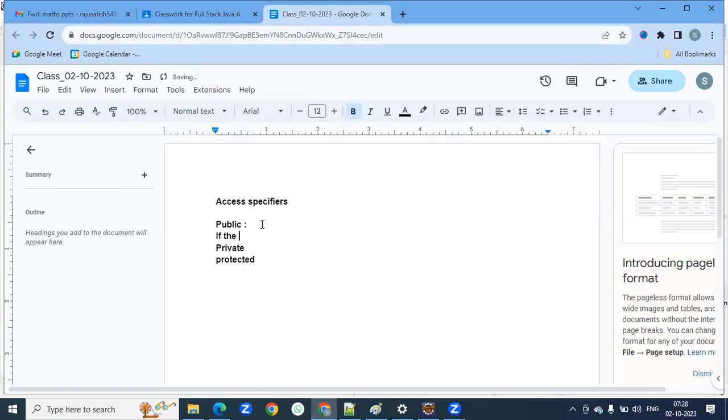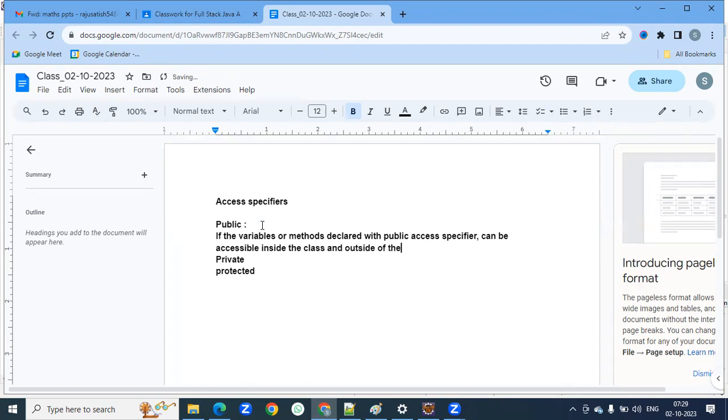If the variables or methods are declared with public access specifier, they can be accessible inside the class and outside of the class wherever it is required.